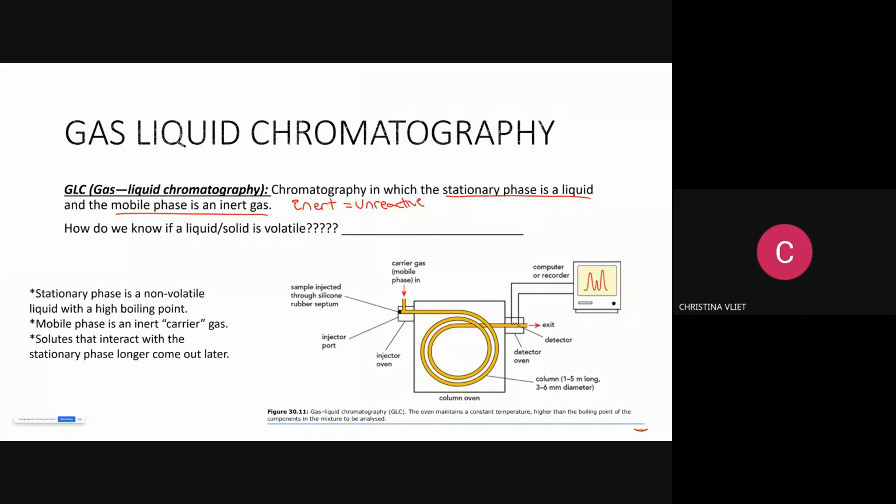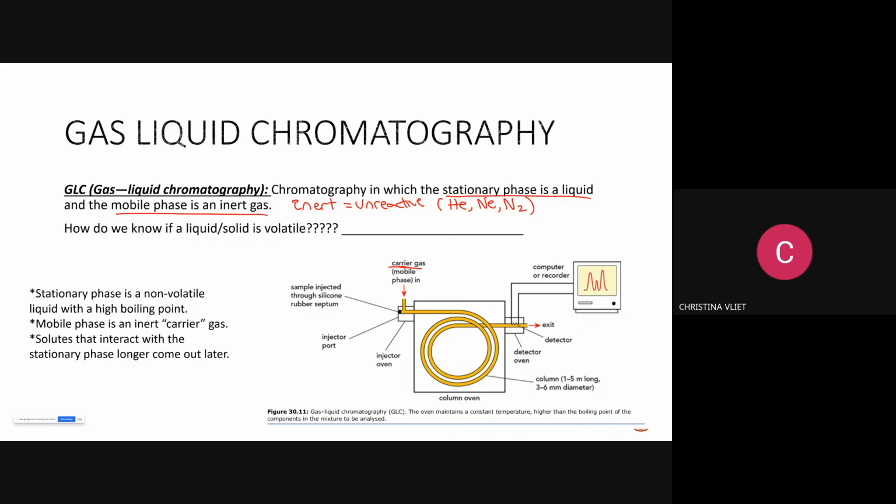It will also be called the carrier gas. So you see it in here, this is an image from the textbook. They call it here the carrier gas. The carrier gas must be unreactive. So it could be something like helium, it could be neon, it could be nitrogen. It has to be some unreactive gas, so either a noble gas or nitrogen. Nitrogen's cheap, plentiful.